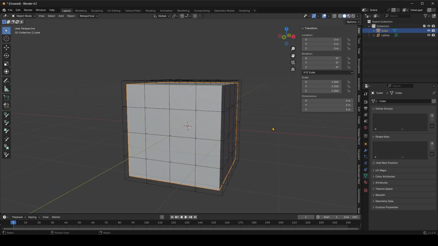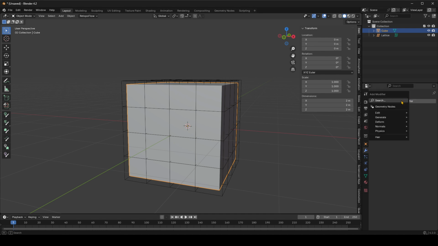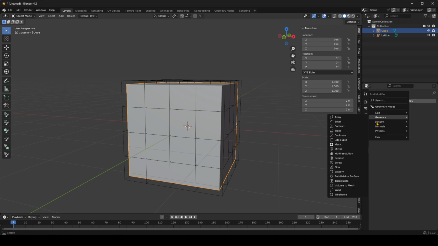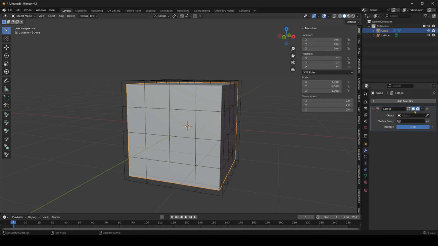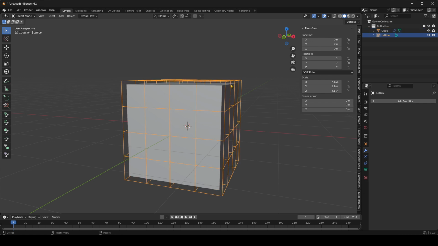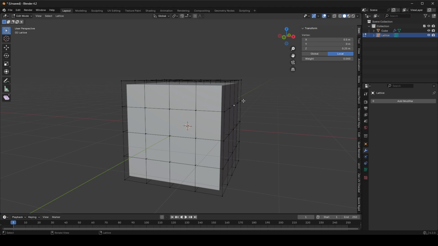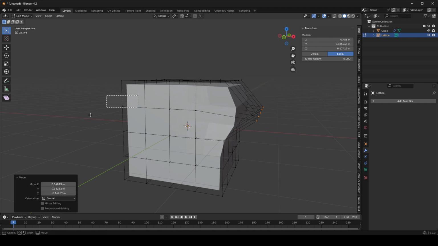Now I'll select my cube, and I'll go to the modifier tab, add modifier, and we're going to deform because this is a deforming property or tool. And then I'll select lattice. And then we need to choose the lattice. And now if I click on the lattice and I go into edit mode and I move some points around, it's going to move the cube.